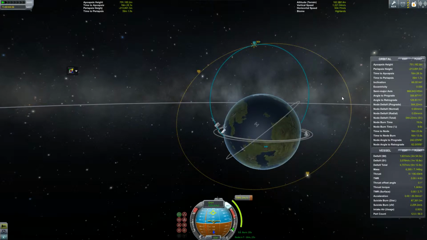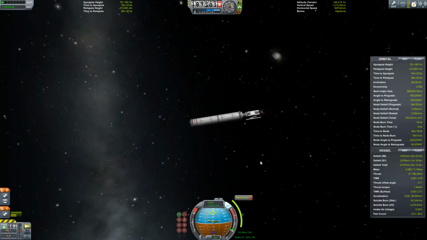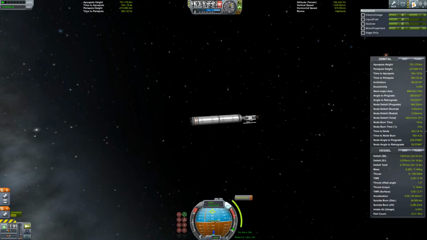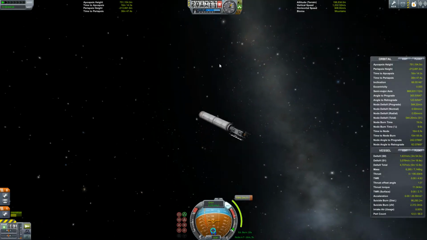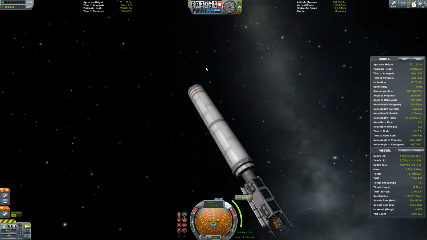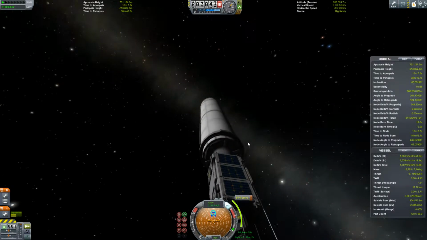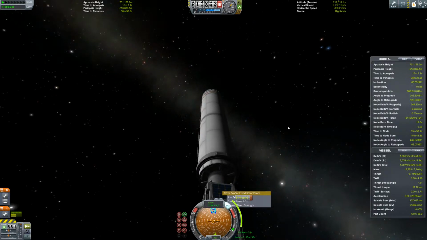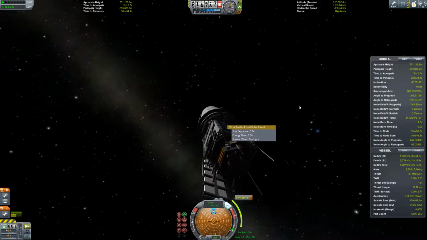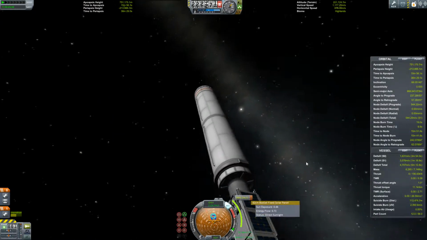Alright, so that's going to take 500 delta-v, and we still have like 3,000 in this upper stage, which is pretty cool. So we're going to tip down. I'm not quite sure why we're... Oh, it's because we have fixed solar panels. That's wonderful. That's a great advantage of having these, is that you don't have to deploy them. If you forget to deploy those solar panels, it doesn't matter.